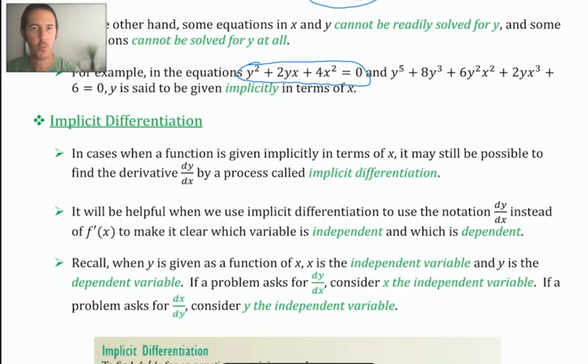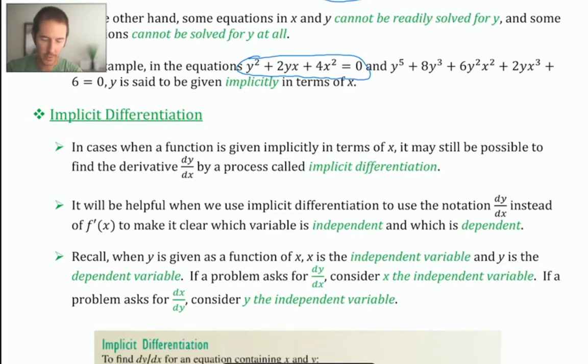Some of the time when you take derivatives, you use notation like f prime and y prime in order to indicate that you have taken the derivative. In this case, it's a little bit more typical to stick with notation like dy over dx, and we're going to see some that are dp over dt. The reason we like to use that notation is because it makes it very clear what we're actually taking the derivative with respect to.